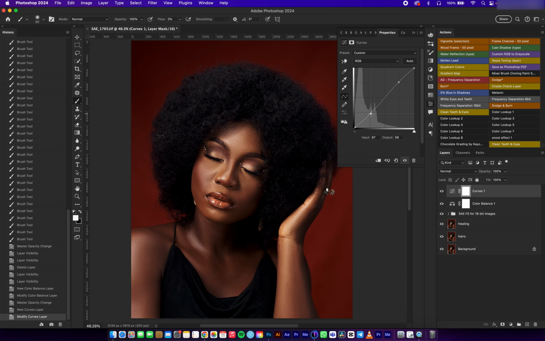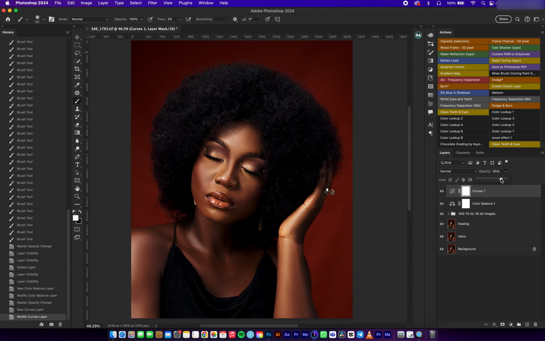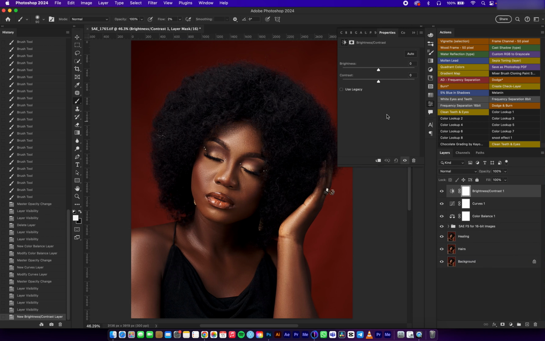I just said not too much. Alright, and let's reduce this opacity to, I think, 50%. 50% is okay. And let's add our brightness. Let's make this 10.